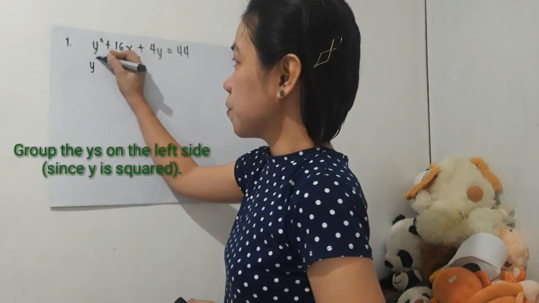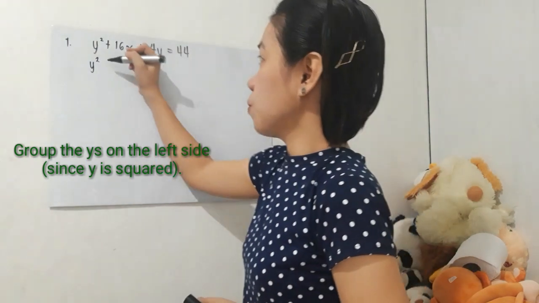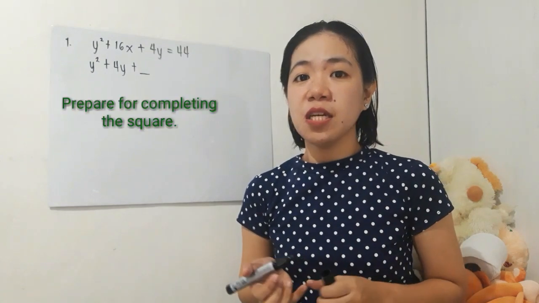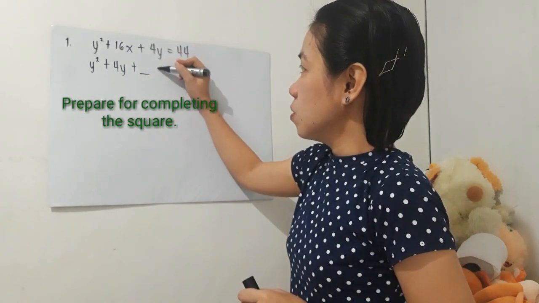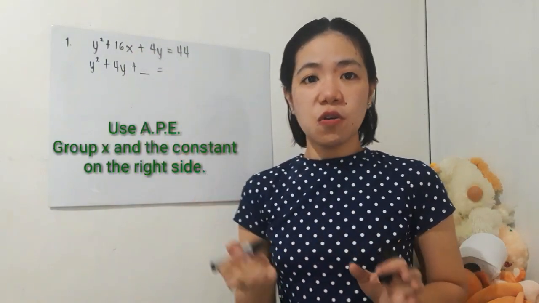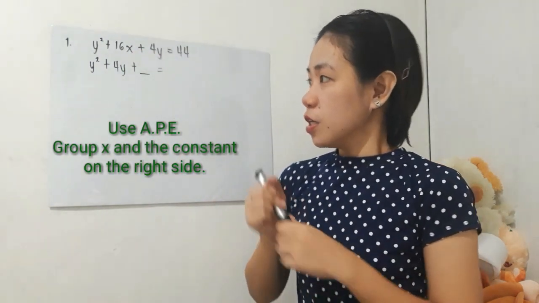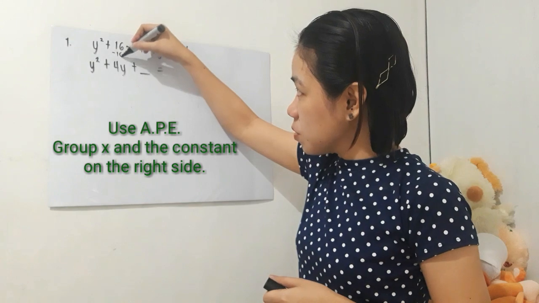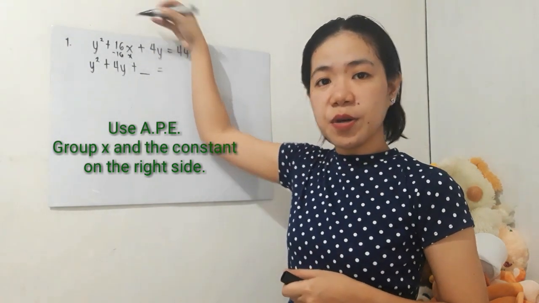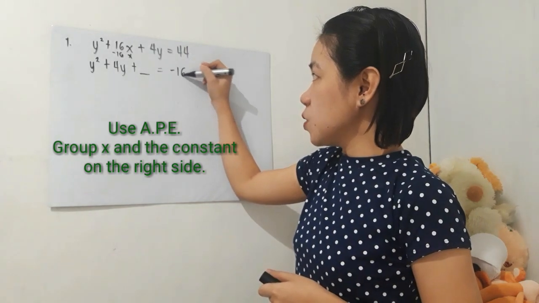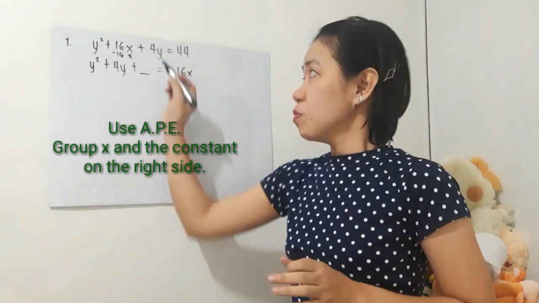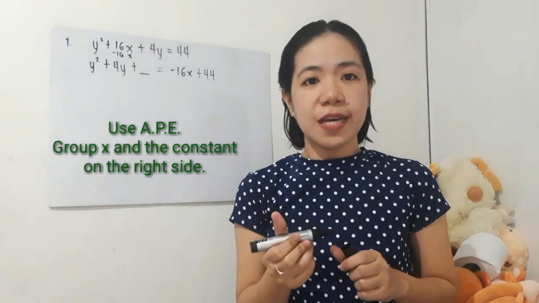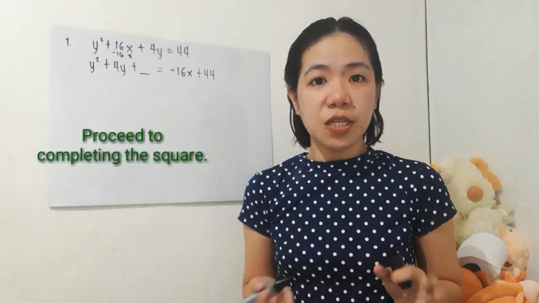We have to group first y squared with 4y plus blank. Why do we have to put plus blank? It is for completing the square. And then we'll handle 16x — with the use of the addition property of equality, we have to add negative 16 on both sides. So assuming that we already have plus negative 16x here, this will become 0. And then on the other side, we'll also have negative 16x. Then 4y is already in this group, and we have 44 on the right side of the equation. Next, we'll proceed with completing the square.